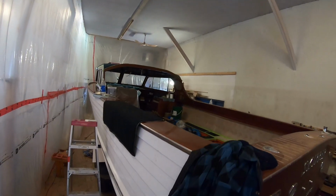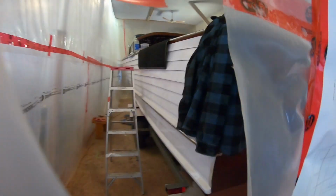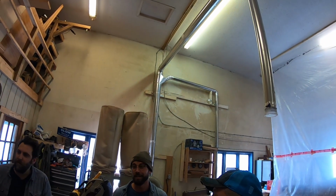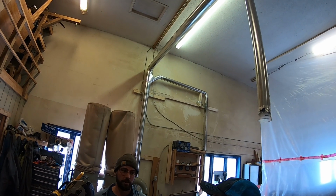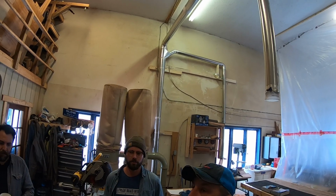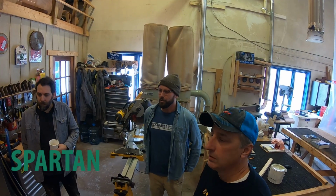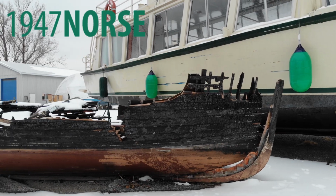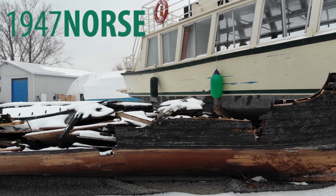And so he burns it in a fire after a 7-year restoration. And it was all done? It was all done, just been finished. He had it for 2 years, I believe, after restoration, unfortunately. So he was okay, everybody survived, but the boat didn't. It sank, they had to sink it, it burnt the boathouse down.